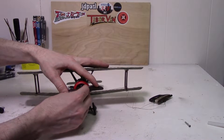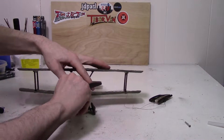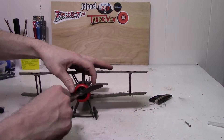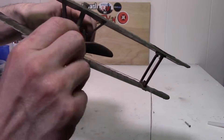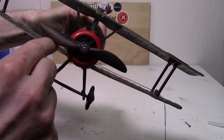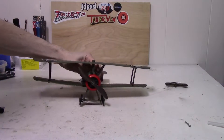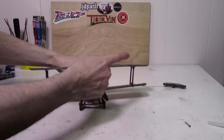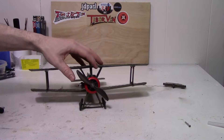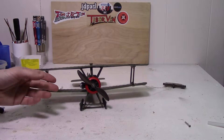One other piece of information I found is that apparently they made a few different versions of the starter for the system. This has the first version of the starting system, where it's got an internal spring — you wind it against that spring and then it springs forward to start. Apparently they changed it up to a strip start later on, where you would pull a little strip through and that would start the propeller. So this does have the original spring system, and I did hear it could be fairly weak, so I'm surprised it's still in nice condition.